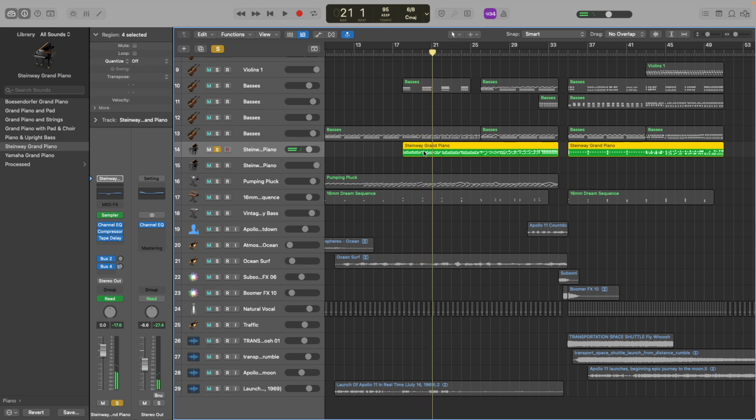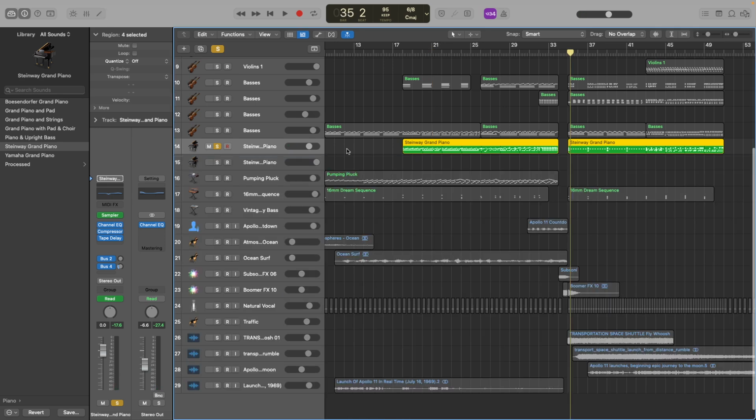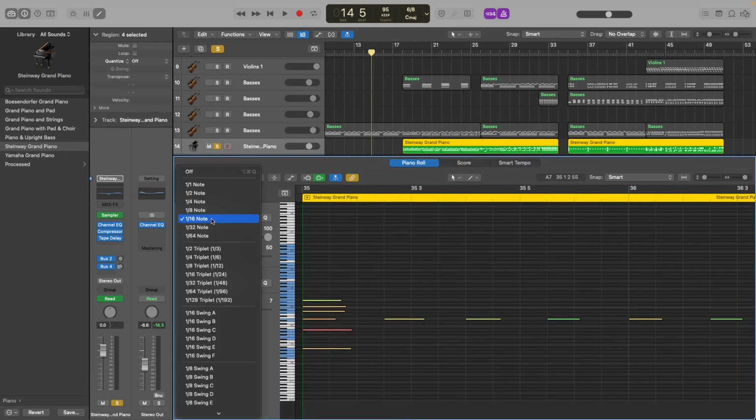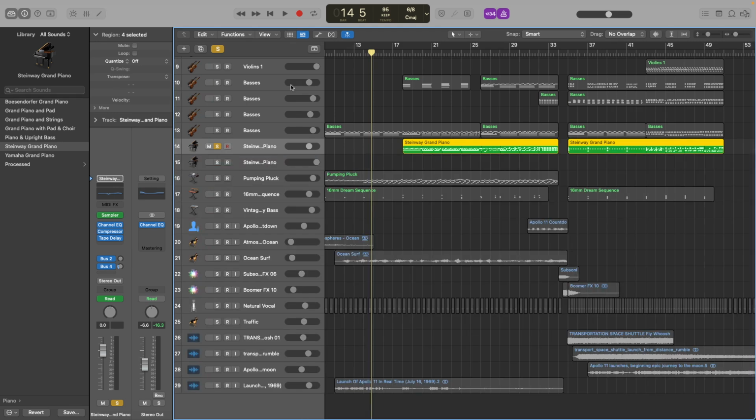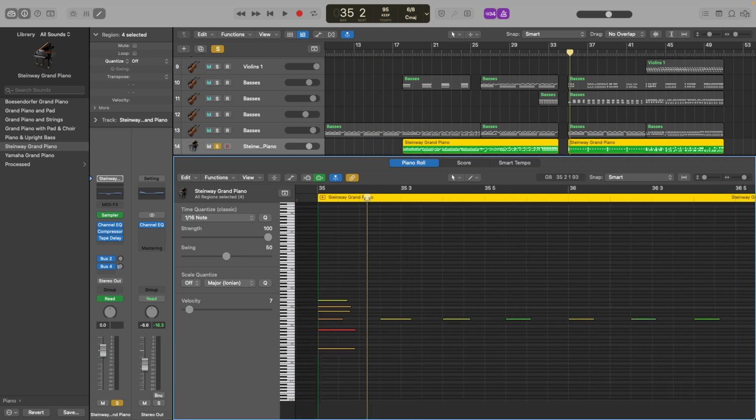And if you don't know, quantization means that it will automatically lock the notes closest to the measure markings that you have set. So 95. So let's get a metronome going. 4, 5, 6. 1, 2, 3, 4, 5, 6. And Logic will automatically subdivide that into more specific variables. Like I think right now it's set to 1/16. So that means 1/16 of a beat you will see on these lines. If I zoom in here, yeah, so they're already right here. So this line is 1/16. This line is 1/16. This line is 1/16.